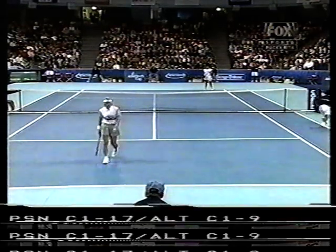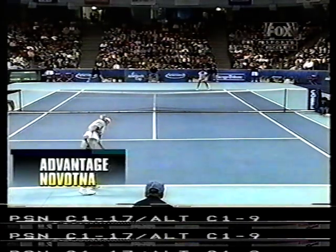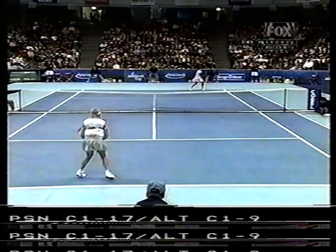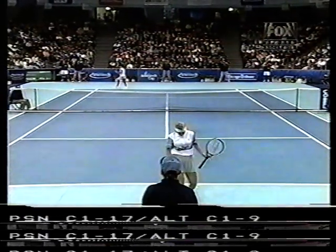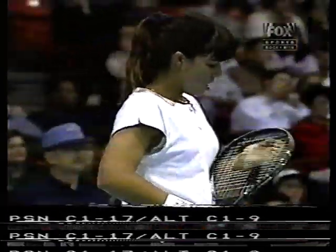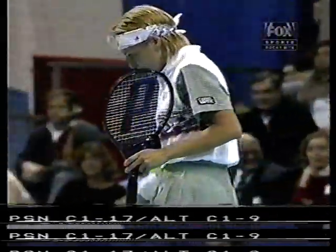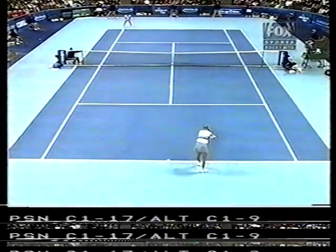Set point number two. Double fault. Not what you want to do on your first set point. Second double fault. Sometimes when you get to a set point, you need to take a little extra time. Catch your breath, get your focus, get your attention.